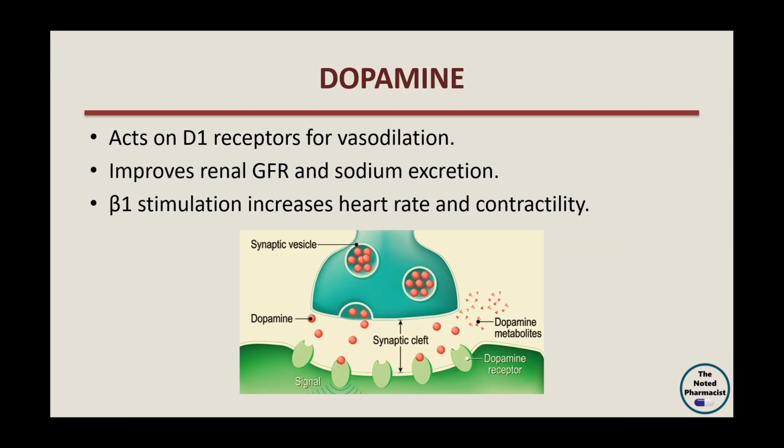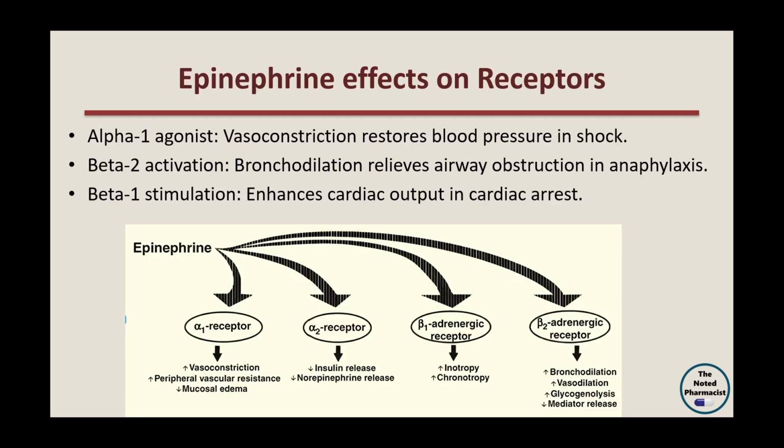The pharmacological use of epinephrine harnesses its receptor-specific effects for therapeutic purposes in emergencies. For instance, in anaphylactic shock, epinephrine is administered intramuscularly at a standard dose of 0.3 to 0.5 mg to counteract severe hypotension and bronchoconstriction. Its alpha-1 agonist activity induces vasoconstriction to restore blood pressure, while beta-2 receptor activation facilitates bronchodilation, alleviating airway obstruction. Similarly, epinephrine's beta-1 action improves cardiac output in cardiac arrest when used intravenously. This example illustrates the precision of epinephrine's receptor-based mechanisms in life-threatening conditions.